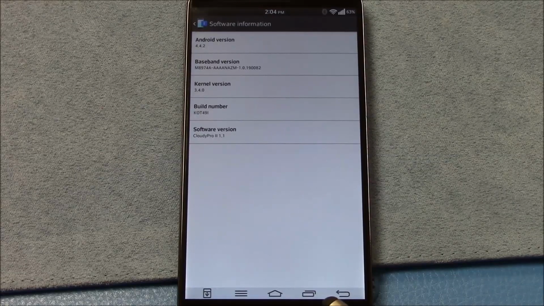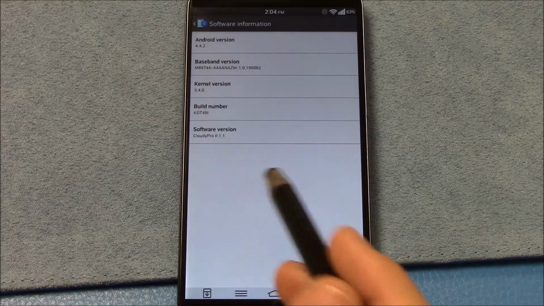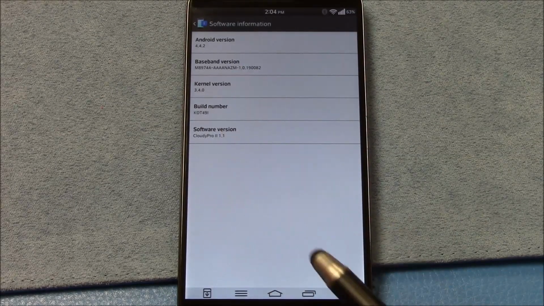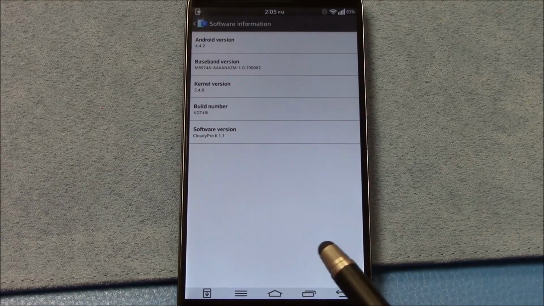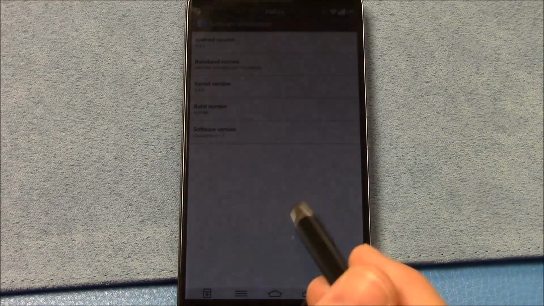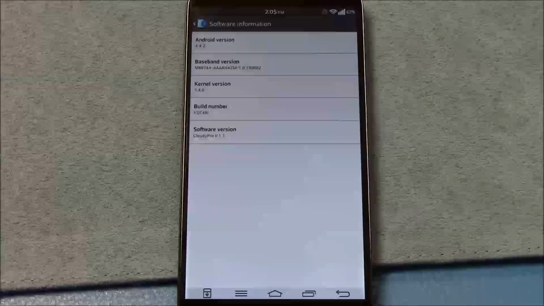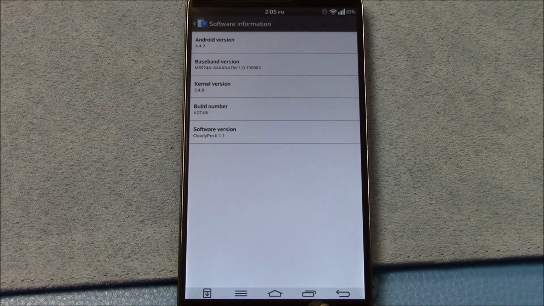Let me start with the fact that there are no kernels. Did not test any custom kernels. I shouldn't say there are no kernels. There's a kernel, of course. There's the kernel that comes with 3.4.0. But there are no custom kernels currently, at least none that I would try, unless you want to go into a boot loop. And you know, if that's your preference, hey, go for it. Me personally, I'm just not going to mess with it.